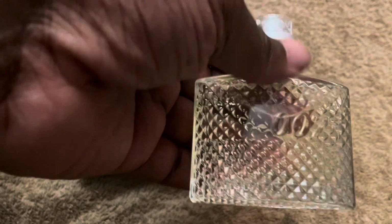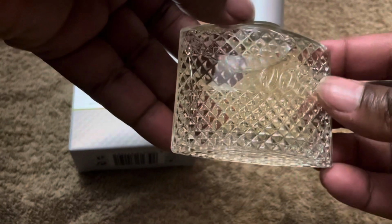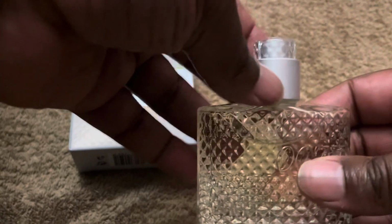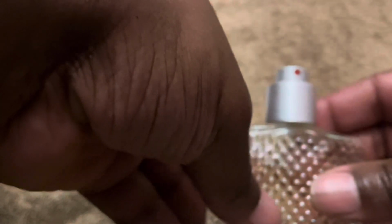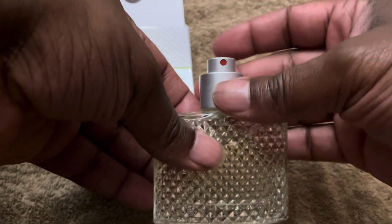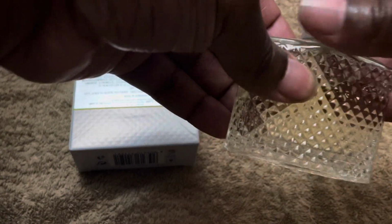Take this out, and this is the 13 milliliter, which I think should be enough to last. And again, it comes in a transparent container with a silver finish. That's pretty cool. To open that, you just twist this like that, and that kind of reminds me of a Bond gadget. Then you've got the spray there, and you just twist it back to cover it, which I think is cool, because then it's protected and you don't have to worry about it accidentally being pressed down. Because I've done that with aftershave where I've dropped it and it's accidentally pressed down.